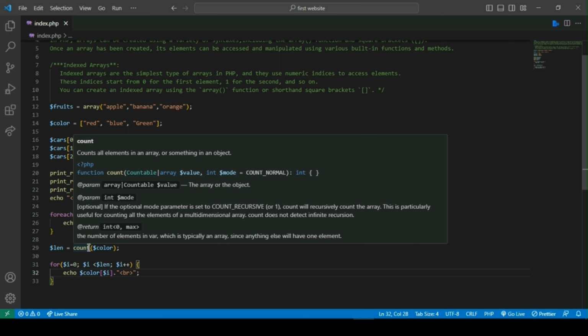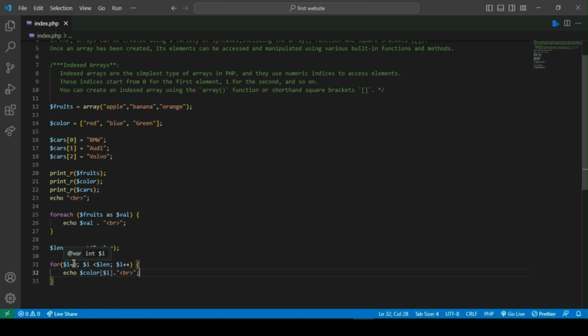So we run the for loop up to the number of items in the array. As you all know, if the condition is true, the loop iterates. Firstly, i is equal to 0, then i is less than the number of elements in the array. Suppose the number of elements is 3, so it will run up to the third iteration, and then it will exit, and then i plus 1. Here we are printing the array, and the index, starting from 0, will iterate over and over again and print out the values. So let's see the output.